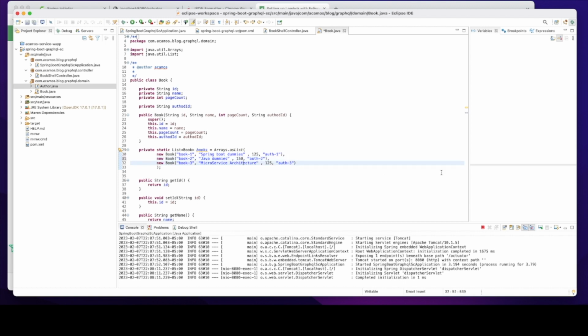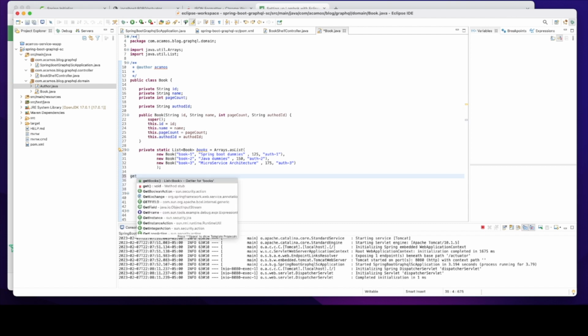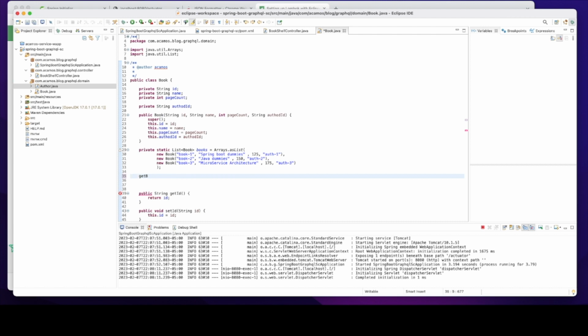Here I can just increase the page number to something different. Let's put like 175. This also should have another method to fetch the information. I will make that a public method, so that you can access it from outside of this class. In a similar way, that also will just give you the book object if the incoming ID is present on this list.